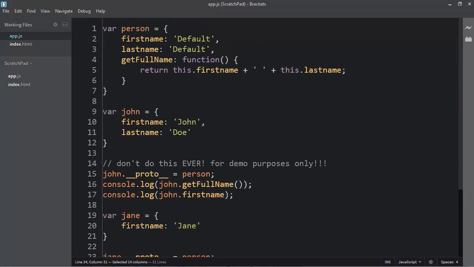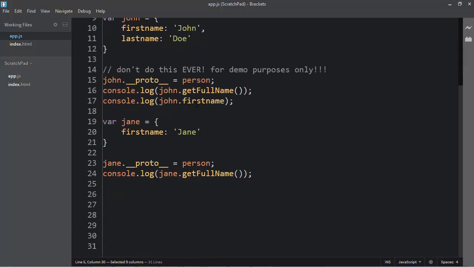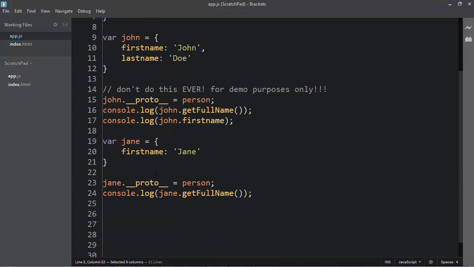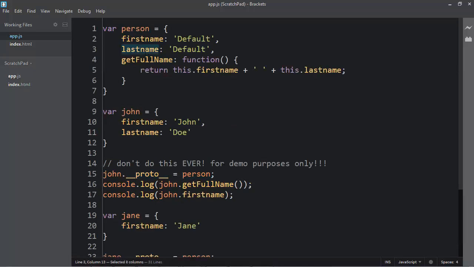And then it searches for first name on Jane, finds it, and says, okay, it's Jane. And then it searches for last name on the Jane object, doesn't find it, and looks at the prototype, which is person, and finds last name there. So we get Jane default. Make sense?